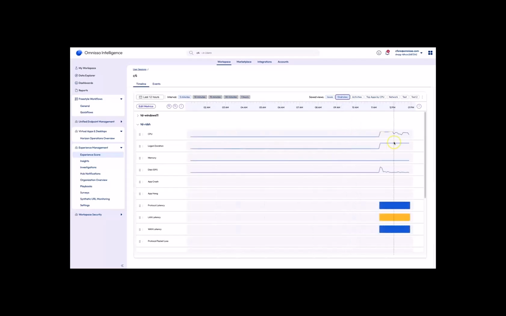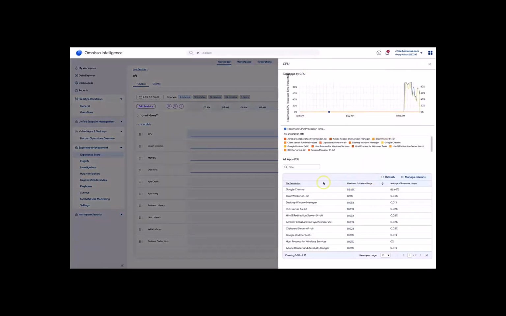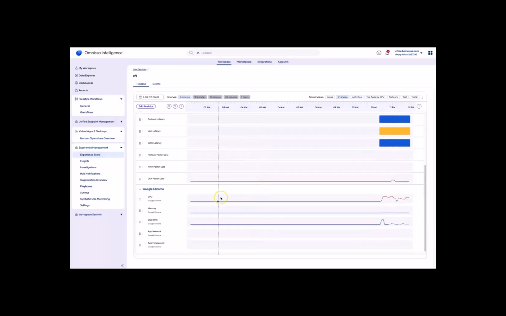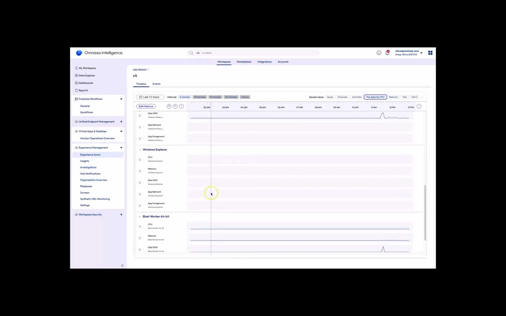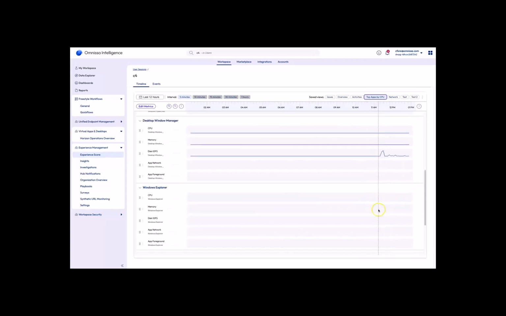If I click Overview, I'll see all of the relevant RDSH metrics coming from that particular server for my session. And I can still click on the top apps by CPU. And on this particular host, it's still showing that Google Chrome is still running hot, 93%. Average utilization of 66% for this particular time frame. You can also look at the other applications running on the host. So if I click on top apps by CPU, you can see that Desktop Windows Manager, Windows Explorer, Blast Worker, these are all running processes, but they're running so low, they're not really showing any spikes or any other concerns at that time frame.